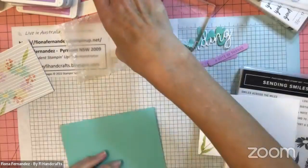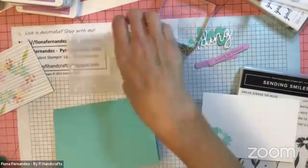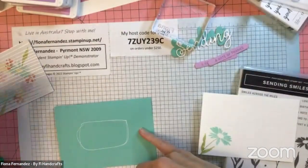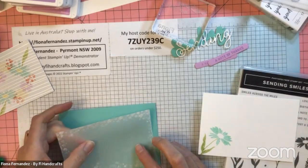Okay, let's go. So with the vellum, we don't need to put much glue on that because we just want it in the middle, really. Just remember we were putting it so that we have the top sitting out.